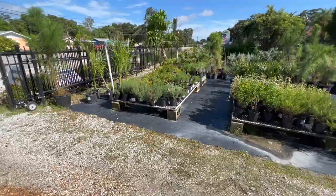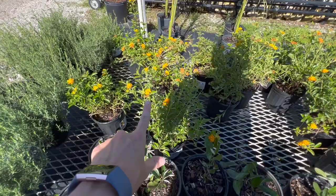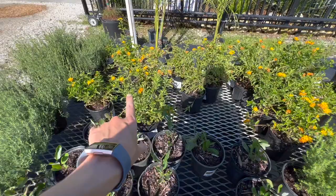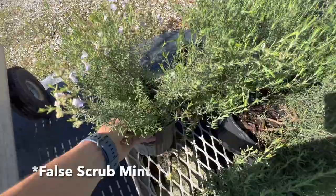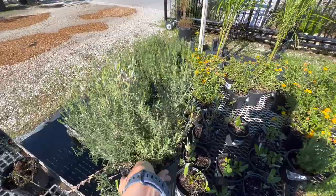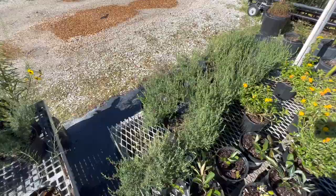So we're getting into some of the more shrubby plants. One that I have, if you're also looking for some additional native lantana, this is our other native type. This is Pineland lantana. It stays really low. So if you're looking for a low shrub plant for the edge of a house, or if you've got a border area, this is a nice one. You can mound it really nicely. But one of the ones that I did want to grab was, I think this is false rosemary. And when I was thinking about this project for this area, I was thinking more about silver tones, different kinds of textures. And this is right up my alley for what I'm looking for. So I wanted to get one of those, maybe two of those.